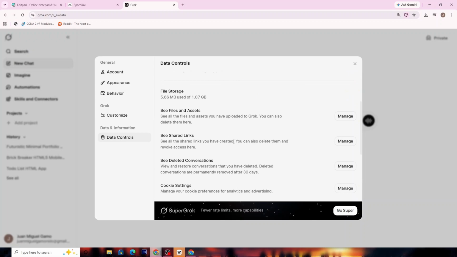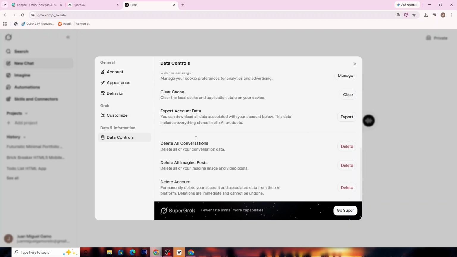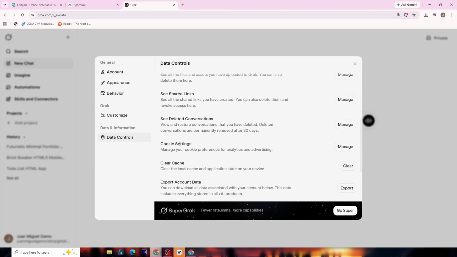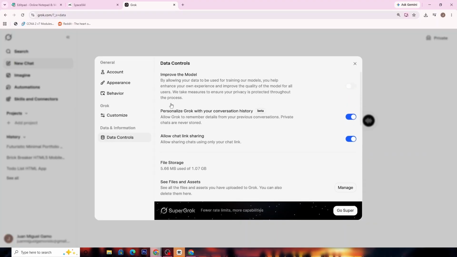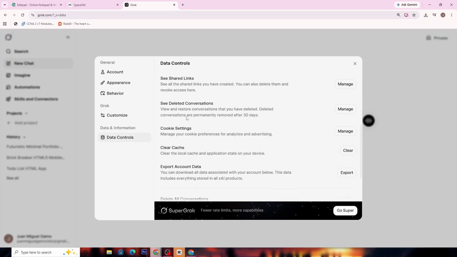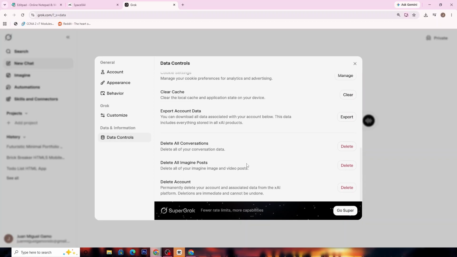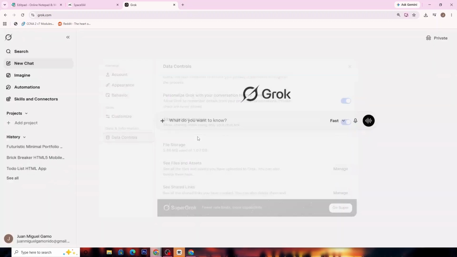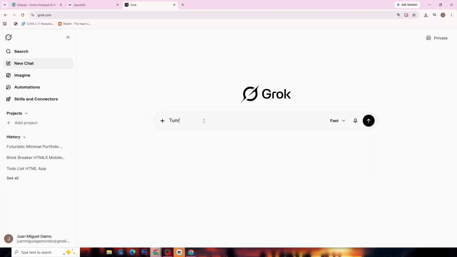Look for the option labeled NSFW content. NSFW stands for Not Safe for Work, and it usually refers to content that might be sensitive, mature, or potentially unsettling. Switch this option on. When you do, you might encounter a confirmation prompt. This prompt is typically a reminder of what the setting involves or a request for you to acknowledge age-appropriate access. Simply confirm to apply this change. Keep in mind, if you can't locate this option, it might be due to regional restrictions, your account type, or the specific version of the app you're using.